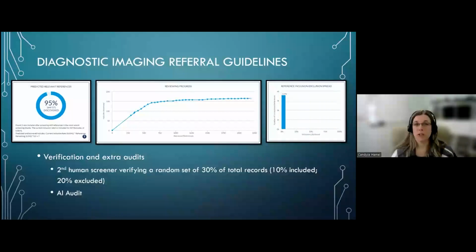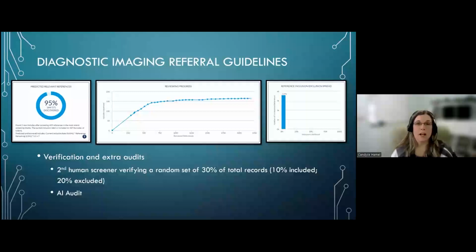We are believers in the AI tool, but not everybody is. So we do add some extra verification in our process with another human screener. We get the software to select a random set of 30% of all the records, which includes 10% of the included records and 20% of the excluded records. And we get the human screener to screen these without knowledge of the include or exclude decision of the first reviewer. Then any conflicts that come up are resolved between the two screeners. As I said, I've done this 7 times now, with this exact process, and amongst the conflicts that happen, there aren't many, but every single one of them is between the two human screeners. It has never been between the human screener and the AI reviewer.